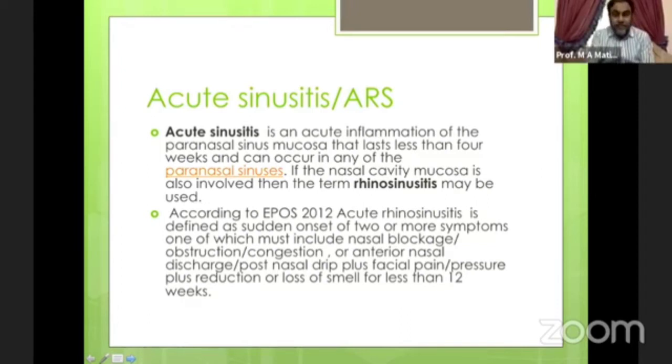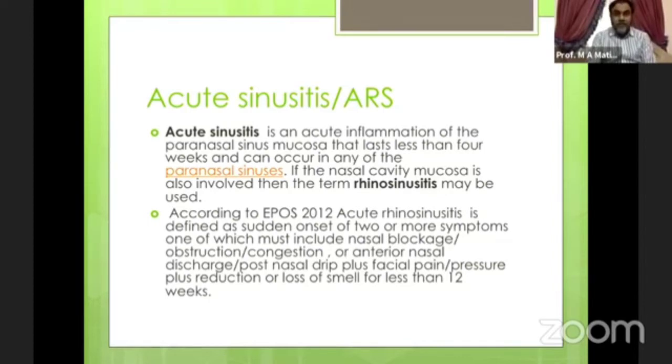And this is the new definition of acute sinusitis, the EPOS definition, the European Position Paper on Rhinosinusitis, EPOS 2012, but this is for postgraduate. This is not for you. How to define acute sinusitis? Acute rhinosinusitis, ARS, or acute sinusitis is defined as acute inflammation or infection of the nasal mucosa and paranasal sinuses for up to 4 weeks. This is called acute sinusitis from any cause, for any reason.